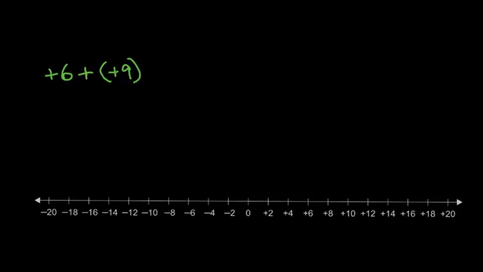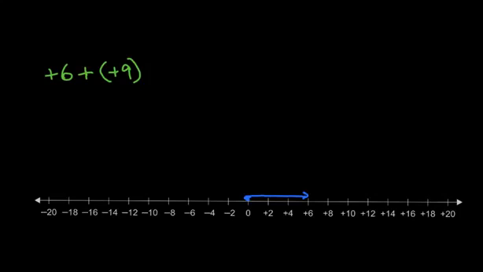It would be really simple, except when we talk about integers, people sometimes get a little flustered. So the answer is 15, but how's it going to look on a number line? So the first thing you should do is to start with 0 and look at the first term. And it's positive, so you should be expressing it in a positive direction. And the number you should get to is positive 6.